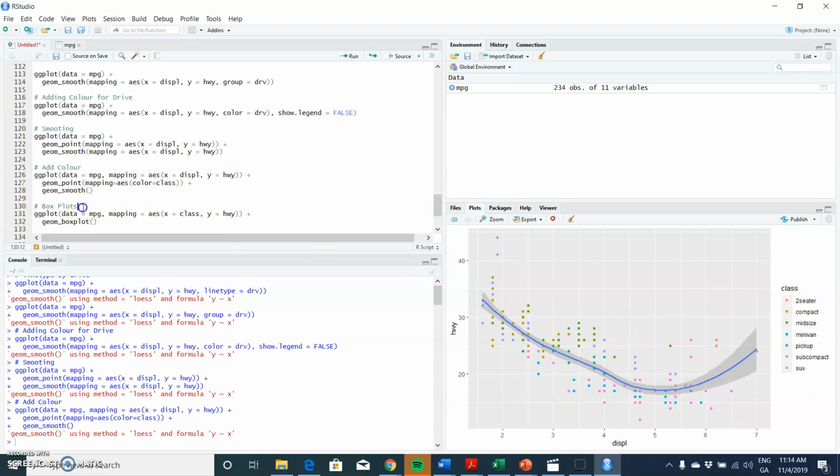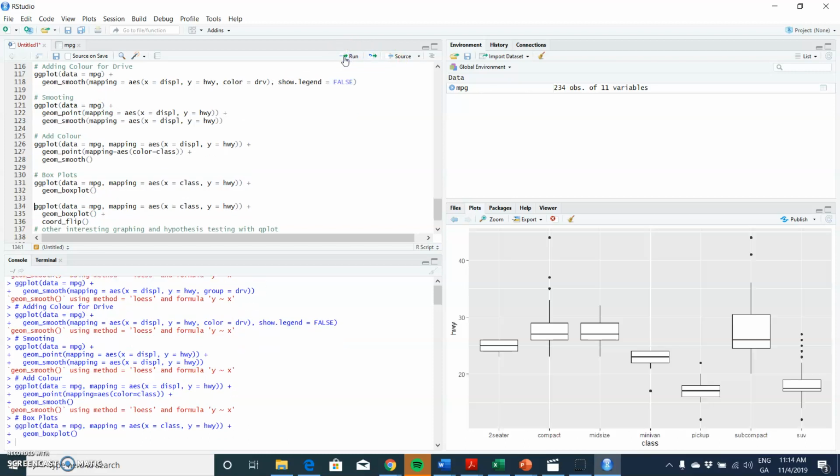Okay, another type of chart that we like to look at are box plots, and they can be quite revealing. Again, the box plot in ggplot follows typical box plots. We have the first quartile, the third quartile, the median, and then we have the outliers. So we've the median, the first quartile, the third quartile, and 1.5 times the difference between the first and the third quartile, and then values or outliers outside those ranges.